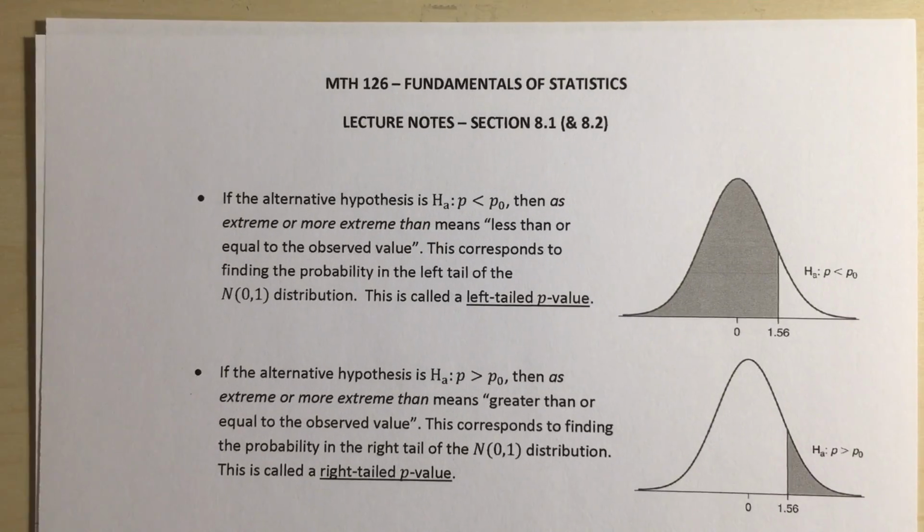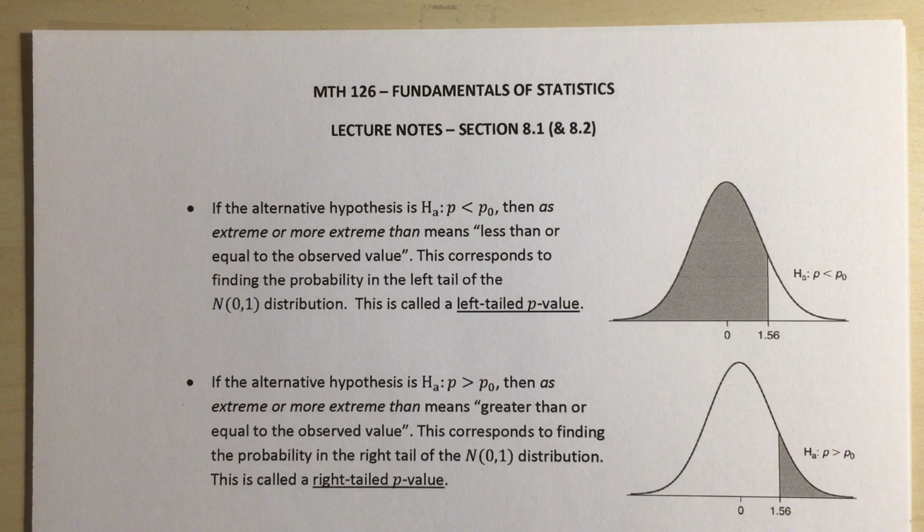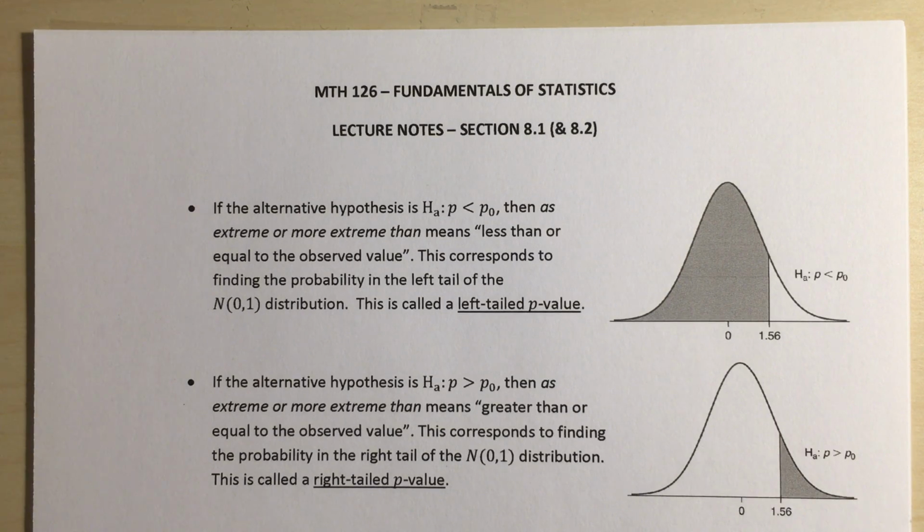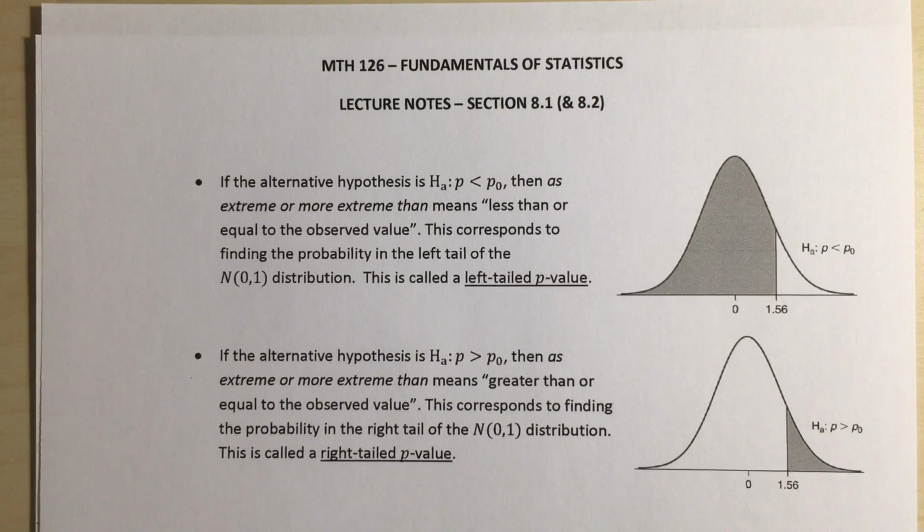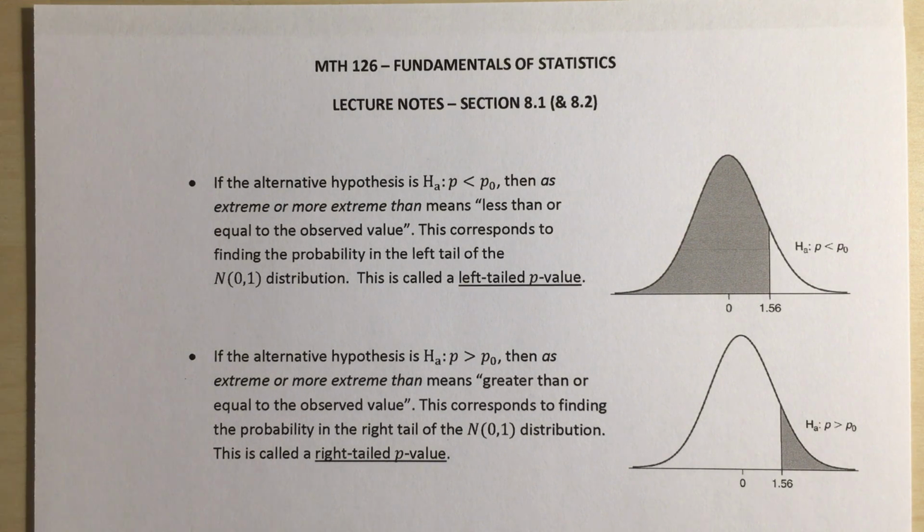Now, if we compare that to our other types of alternative hypotheses, our other ones are one-tailed, right? So we've got an example of a left-tailed p-value and a right-tailed p-value, right? So what we're thinking about and what we're deciding on here is, is this a value that's extreme enough that it lands in one of those tails? And that's going to help us make our decision as we're going through and working on this hypothesis testing procedure.